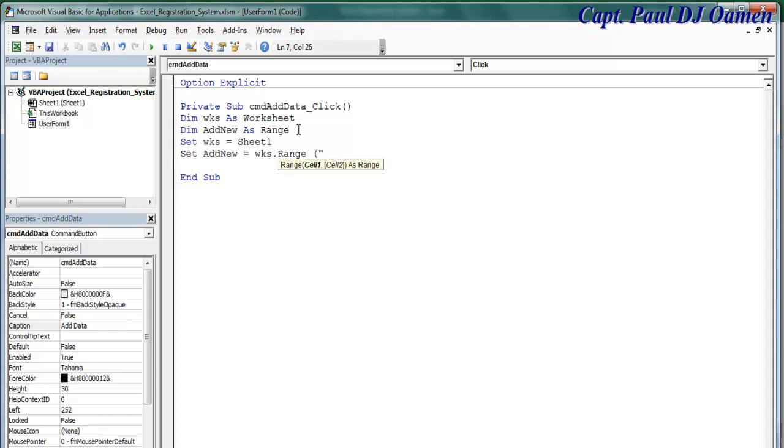I'm going to use 65,000 plus anyway, so that's almost the entire worksheet itself.